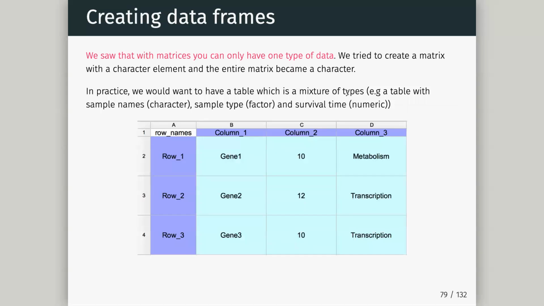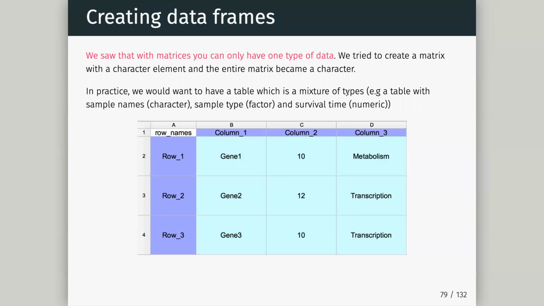So data frames, I really think, are a fantastic thing in R. The thing which I think Python has perhaps tried to copy a little bit with the pandas package. These are slightly more complex objects, but they are super useful because whereas when we looked at matrices, we could only have one data type in this kind of table. In data frames, we can have multiple data types. And in fact, it's the column that needs to be one data type.